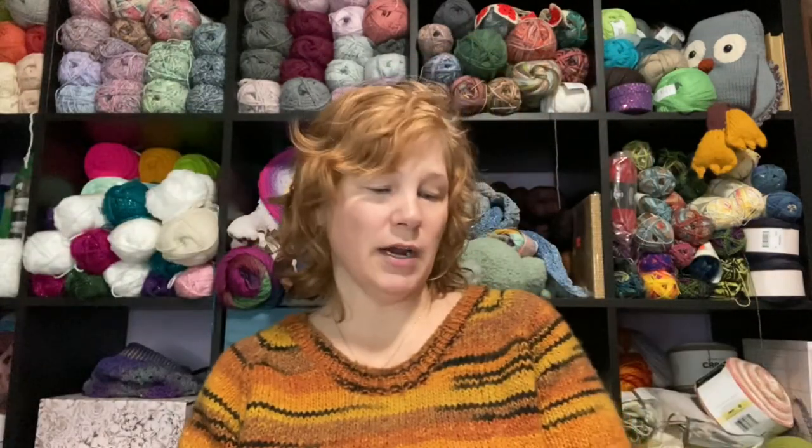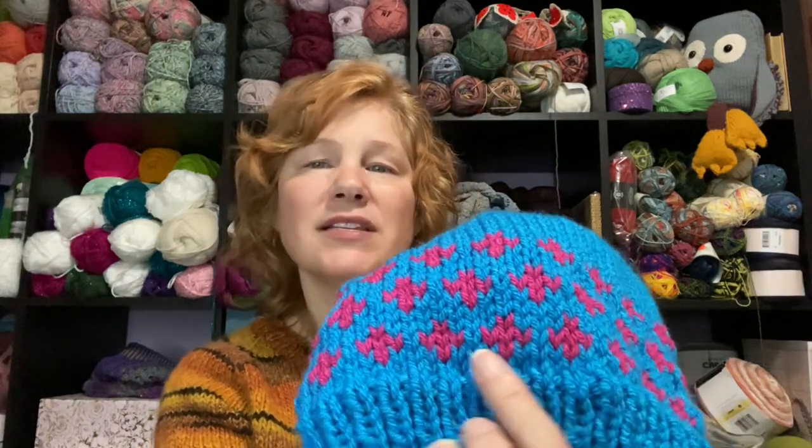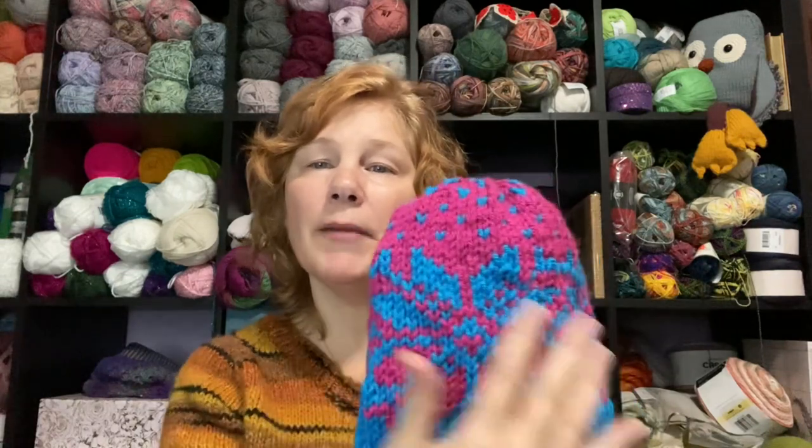Here's that hat up close again. You can see what I'm talking about on how close those stitches are — that chart right there is very simple, a great one for colorwork. You've got a couple rows that are just plain knitting, then two rows of very easy colorwork, then back to plain knitting. So it gives you that relief row. Especially when you're first starting with colorwork, it might be cumbersome to constantly look at a pattern and ask what's my next stitch. On the bumblebee, I had to pay attention to the graph constantly — more mind-consuming — whereas this one was not. So give yourself a little bit of relaxation: you've got this, you can do this, you can make these things.